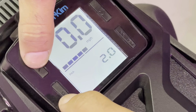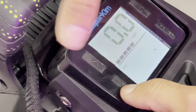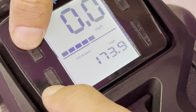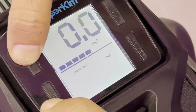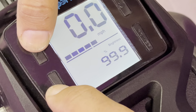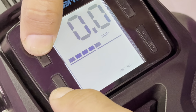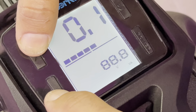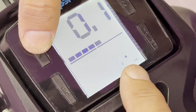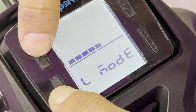So your medium mode, pedal angle, oh, that was advance. Isn't that just tilt? Yeah, tilt angle. Tilt back, 173 miles an hour. You probably won't hit that. Alarm, same thing. Brightness, level, sleep mode, miles per hour. Mode. It's like transport mode. So this is where you adjust the voltage. So when you're fully charged, you make sure it actually says L node.